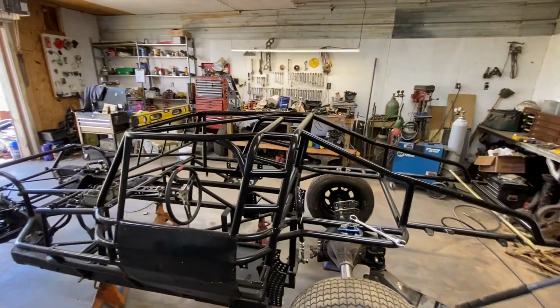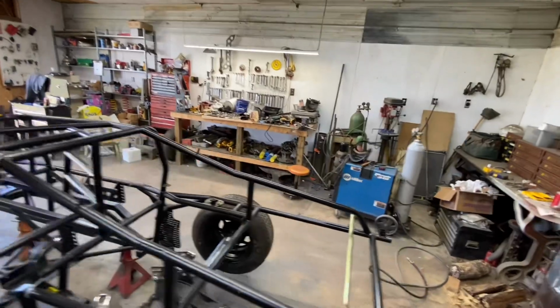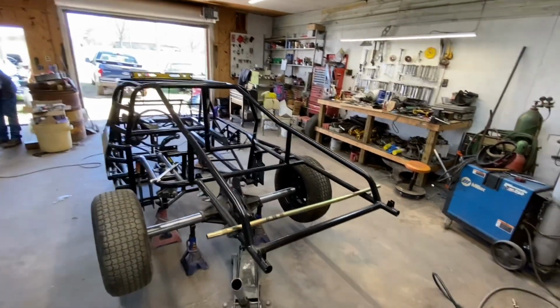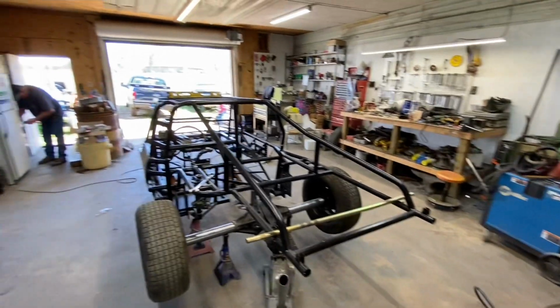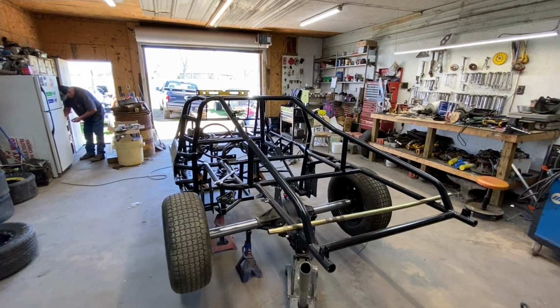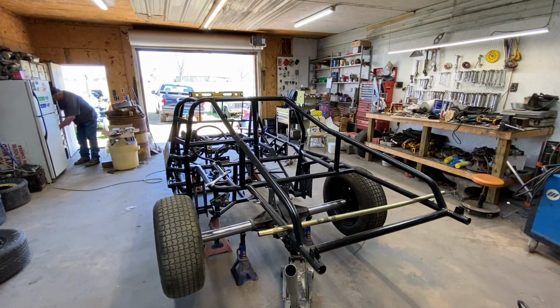I'm trying to pick up the whole tripod so I can move it. But there's the rear end up under the car. That's what we've been shooting for. I get the camera set up right here.